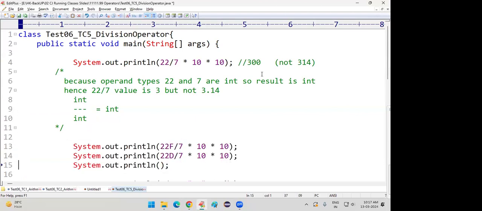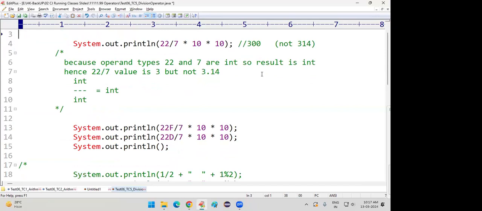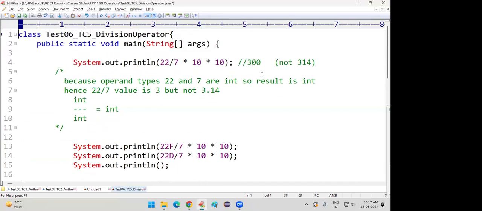Look at here. Now tell me what is the output. 22f by 7: float by int, result is float. That means not double, float. So that means 3.14. Exactly 2 digits it will take? No. Some more extra digits will come.